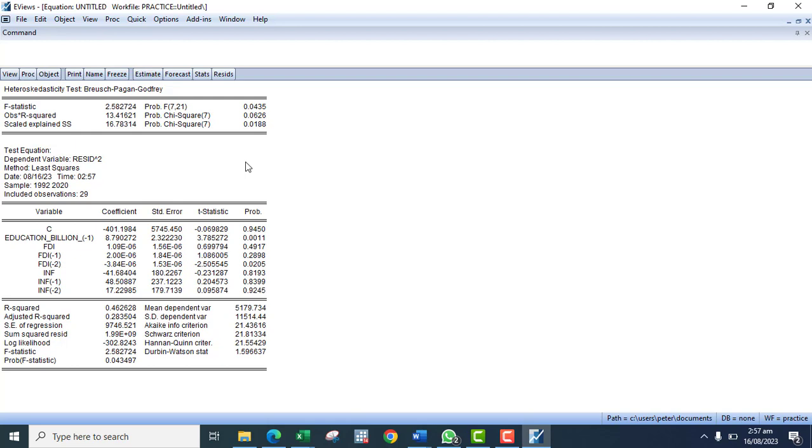So this is significant at 5% based on the value of the F statistics, so we accept the null hypothesis. You either accept or reject the null hypothesis relative to how you have stated your hypothesis.